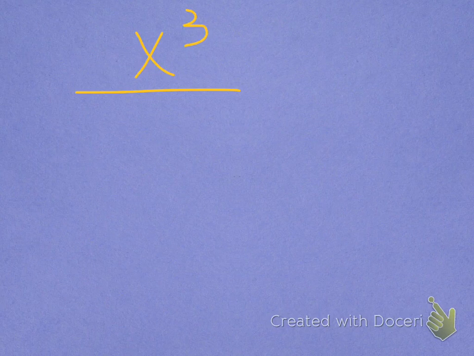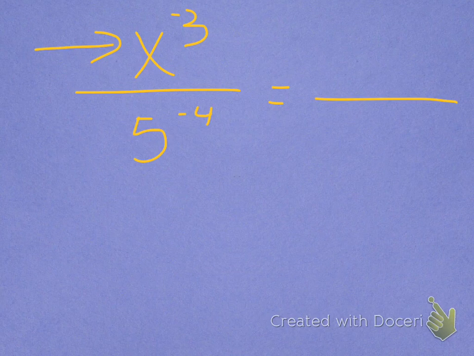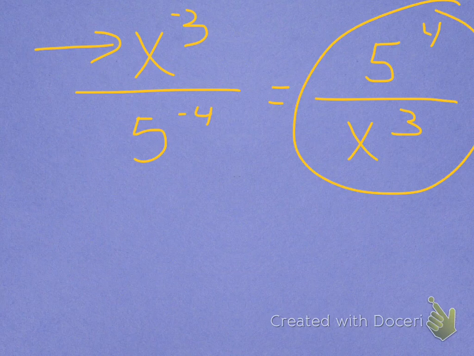So if we had x to the negative 3rd and 5 to the negative 4th, I want no negatives. I don't want those anywhere. So how do I make them both positive? Do you bring them both on top? Well, this one's already on top. So you bring the bottom one up, and flip that one down. Yes, very good. So this one comes down here and becomes x to the 3rd, and on top becomes 5 to the 4th. Very good.